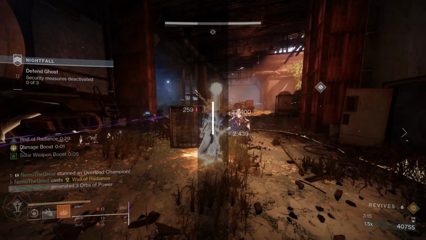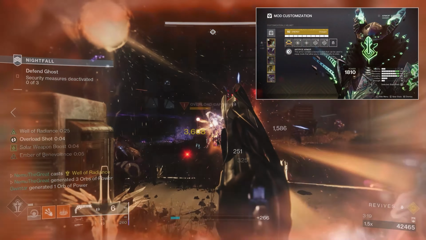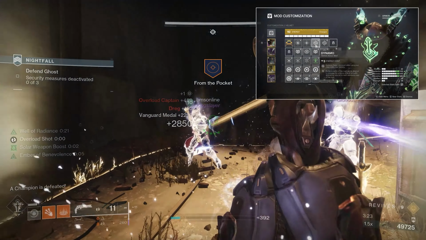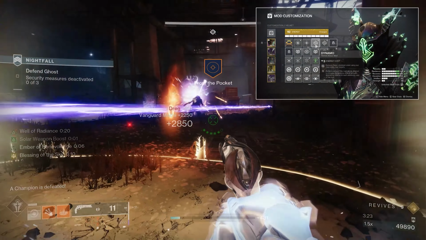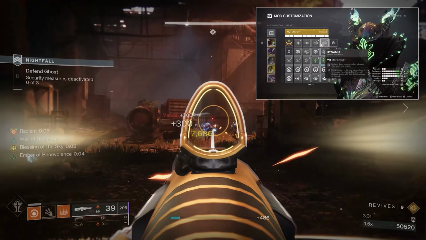Starting with the helmet, we have 2 copies of Dynamo. These 2 copies of Dynamo make it so that when we cast our class ability near targets, we're going to get huge chunks of super energy. And you've seen that previously in the gameplay loop section of the video, but that's what those 2 copies are doing.